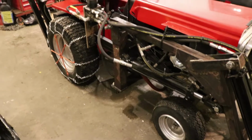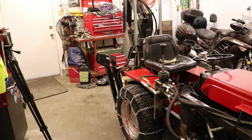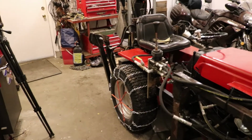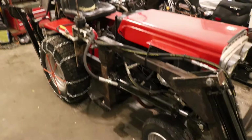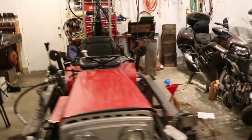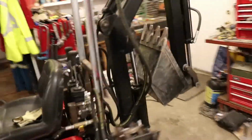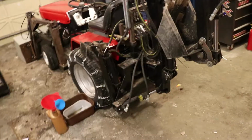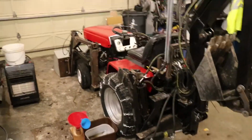So the loader wasn't attached. He had a little bit of the base framework attached. He had the backhoe all pre-built but not attached and needed a lot of fabricating to get things to work properly. And I have been making videos of the process, sort of little update videos, but I just haven't had time between finishing up school and getting this done and starting work again.